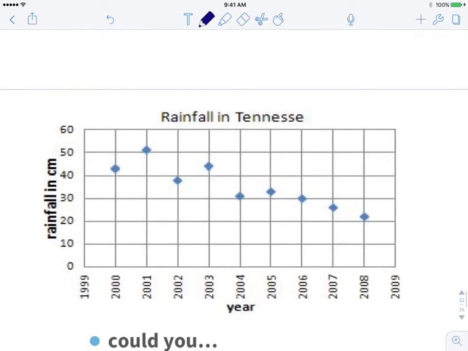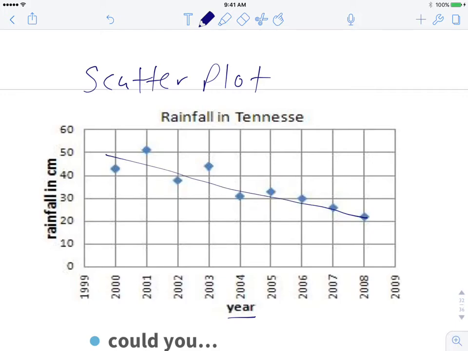And so here is a scatter plot, as they call it. That's the name of this, a scatter plot. Rainfall in Tennessee per year. So notice they have the year, they have the rainfall in centimeters. They don't put in error, and they really should, at least for rainfall in centimeters. But if I wanted to draw a best fit line for this, if I wasn't doing this on the computer, well, I would have to put in my best fit line.